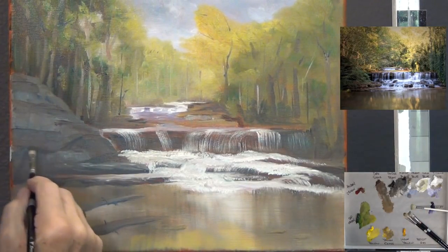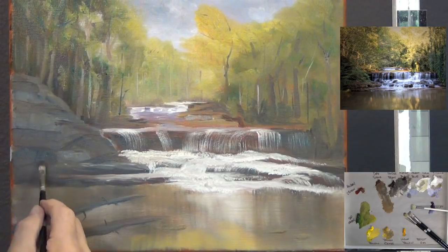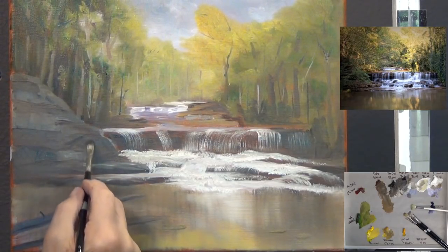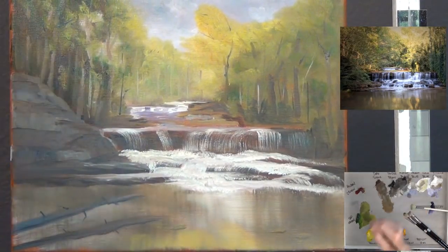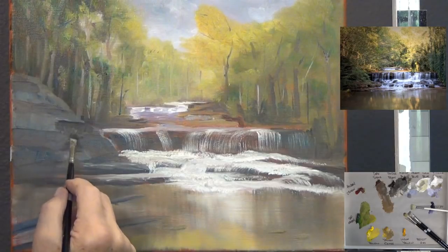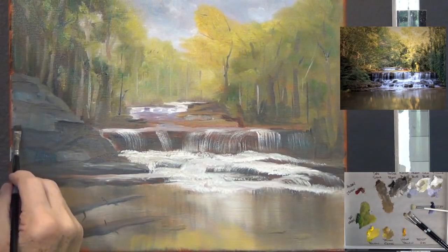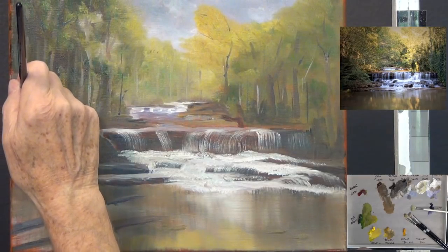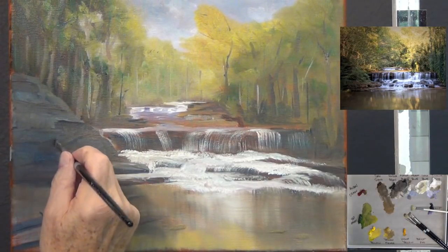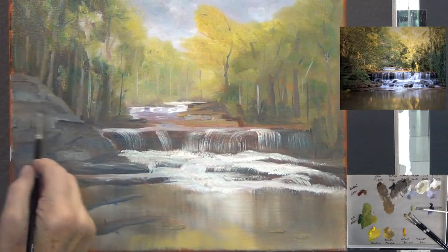I've got a bunch of horizontal marks that don't really say rock necessarily. Doing these wet on wet is kind of difficult, but I shouldn't complain. Just want to make some differentiation between some of these layers. You can make them kind of dark at the bottom, like this, or dark on top and then fade them out below. Yeah, that's maybe a little better. I don't know. You can work on that when you do your painting.